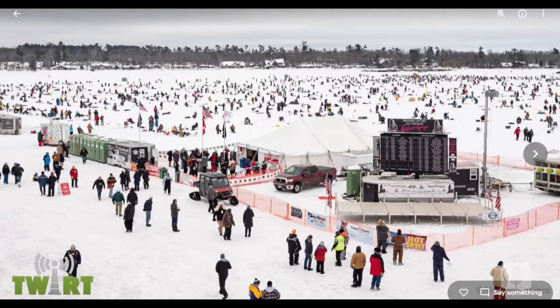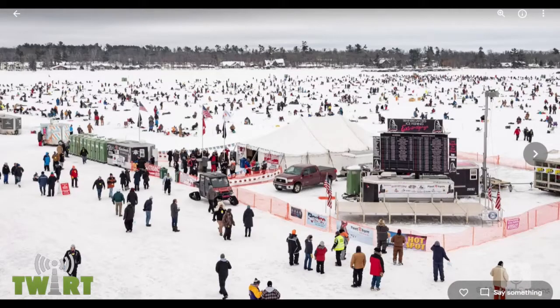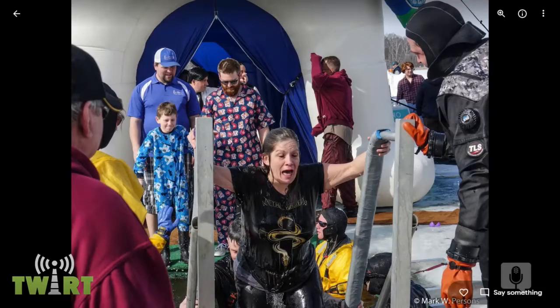Okay, this is a $150,000 fishing contest on Gull Lake at Brainerd, Minnesota, an annual thing. The money all goes to charity. There are 10,000 holes in the ice out there, and it's a Brainerd JC's project. Chris asked, "What's the water or the air temperature that woman was coming out of in the previous picture?" Well, the water temperature is right at 32. Yeah. If you think about it, there's ice on top. And the air temperature, typically when this is done in March or February, it's usually above 0, but sometimes it's below.